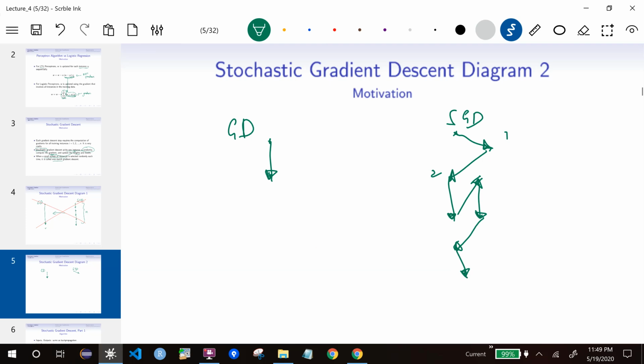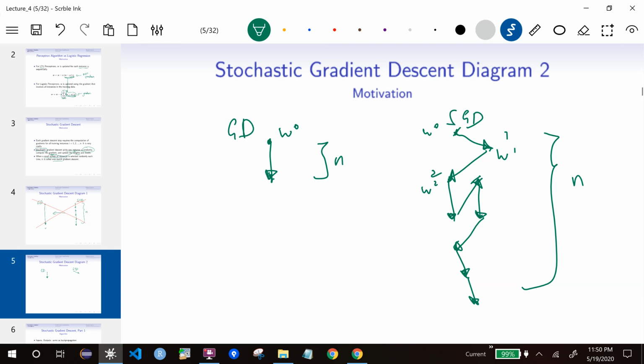So a more accurate diagram would be something like this. If we go through the training set once, stochastic gradient descent will actually go further compared to regular gradient descent going through all training instances once. The logic behind this is that regular gradient descent computes the gradient for all the instances based on the same initial set of weights, while here we compute just one of them based on the initial weights, and compute the next one based on a better, maybe improved set of weights.